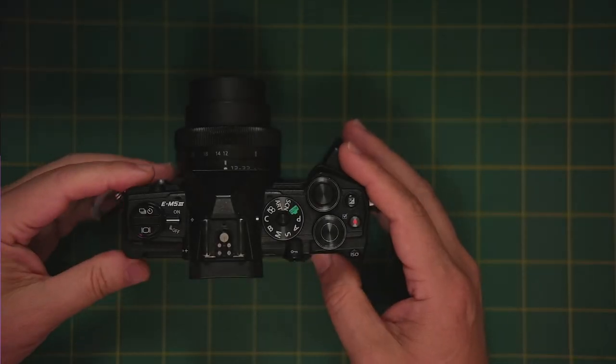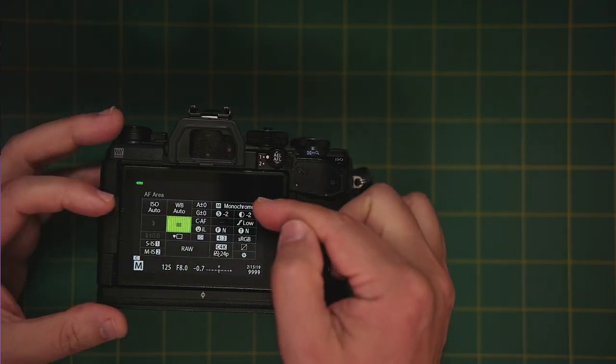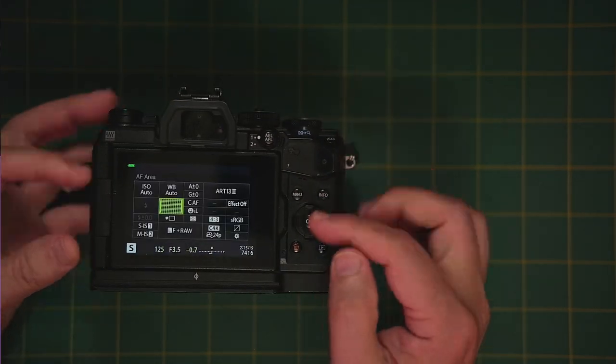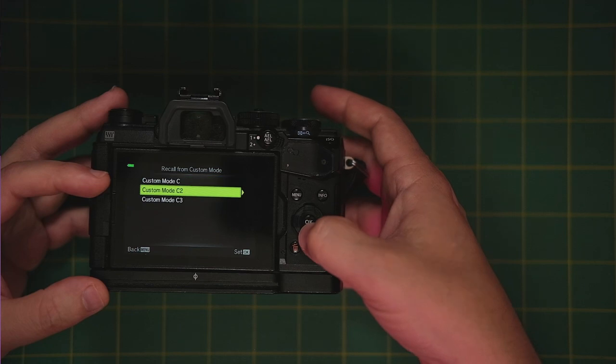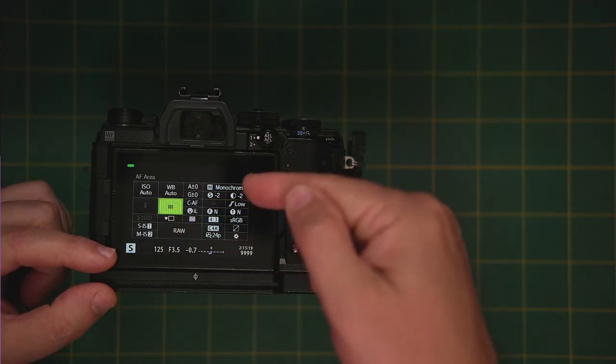So that is the problem and also the solution. All you have to do is put the camera into shutter priority mode and then recall C2 from the menu — that'll bring back all of your customized settings, but you're now forcing the camera to be in shutter priority mode. Quick demonstration: let's recall C2 — C2 is monochrome, nine-point, manual mode. Now let's put the camera into shutter priority. Currently the camera is in an art filter with all points selected. All we have to do is recall C2, and now we're in shutter priority but we have all the other custom settings — monochrome and nine-point. I hope that makes sense and helps you out.